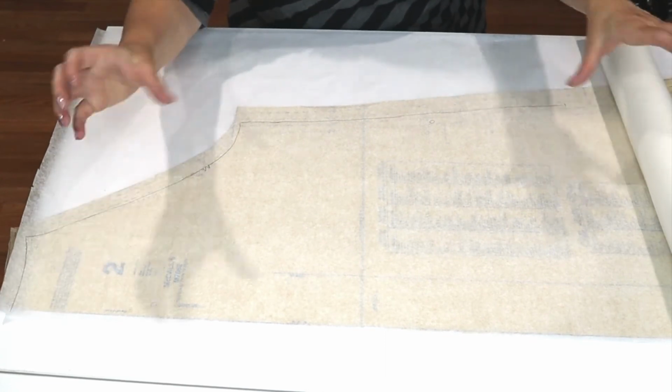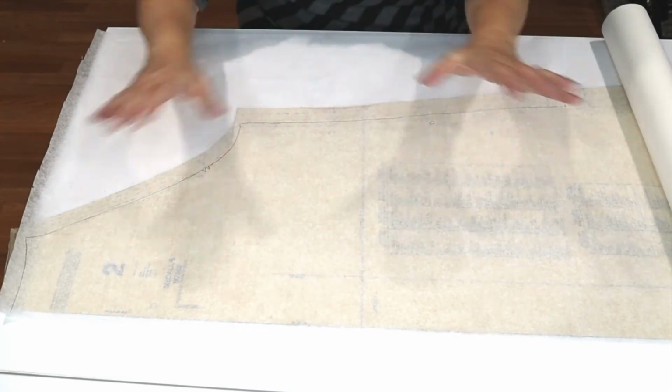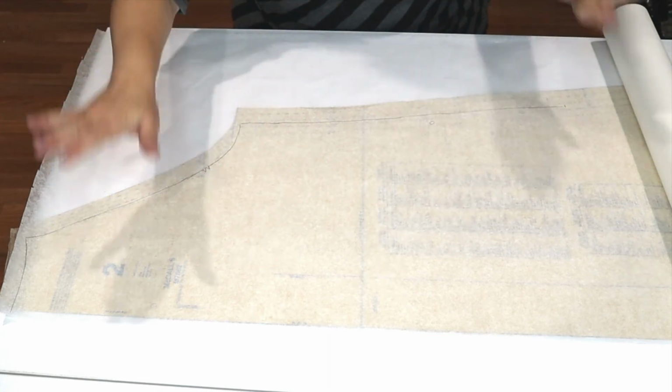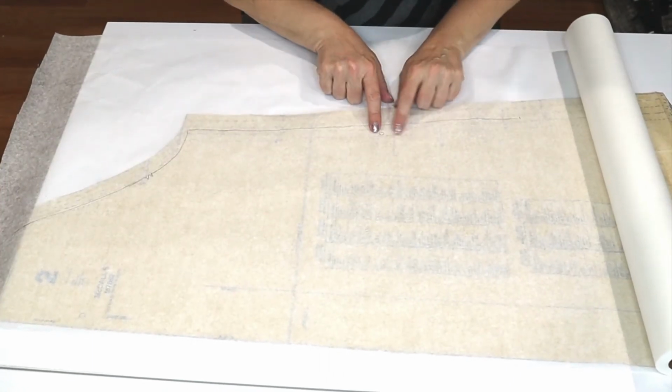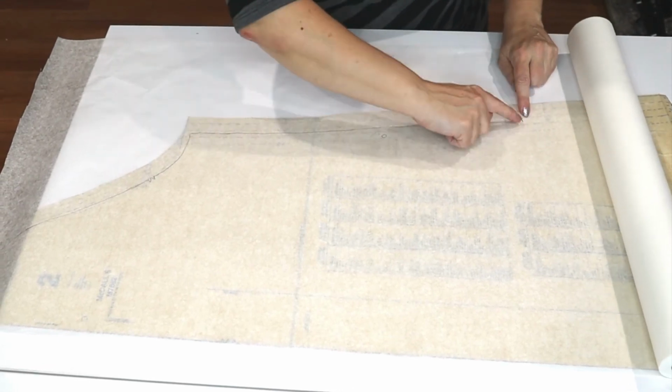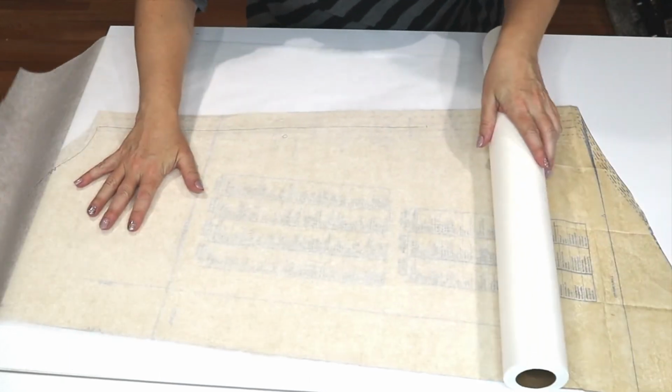Because I'm going to be attaching this to a knit ribbing, it's going to pull in that neckline anyway, so I'd rather the neckline be just a little bit larger. It has to fit over the head. So this is it. I've marked my pocket placements, and I've already done my front, so I've marked where my front ends. I'm actually lengthening the back.